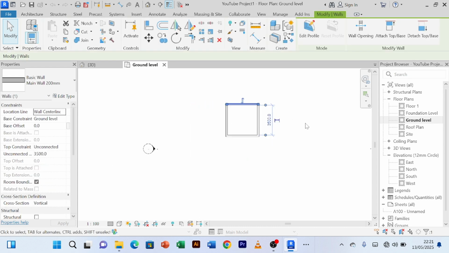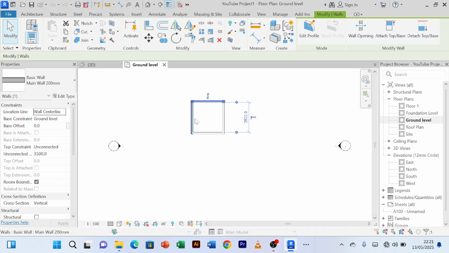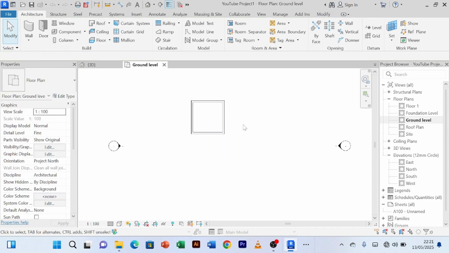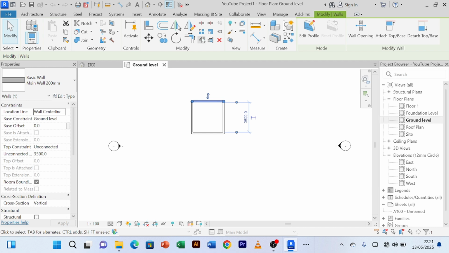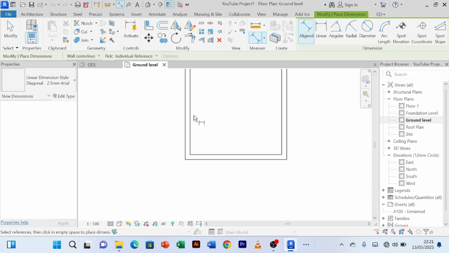So yesterday we did walls, our floor plan settings, the elevations, the levels, we set all those things, and we drew our first room, that is 3.5 by 3.5. And today we shall continue from here.